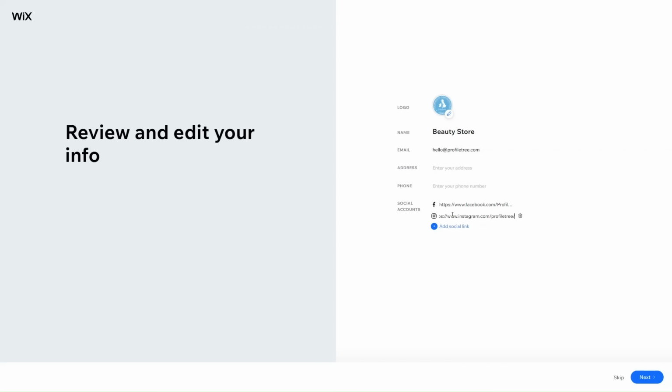You just click on add social link and just paste in the social link. And again, you just want to add in all the addresses and any phone numbers that you might have as well.